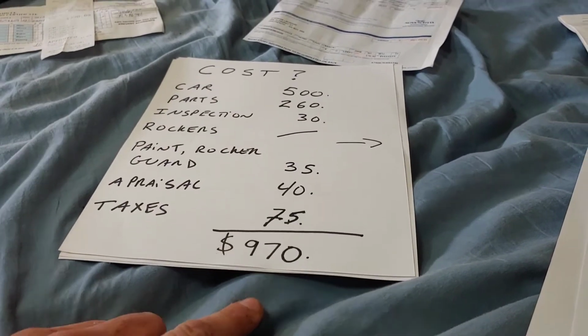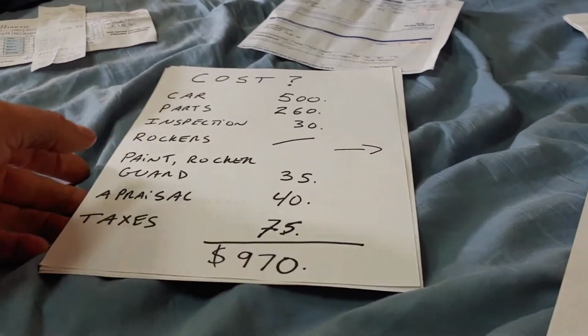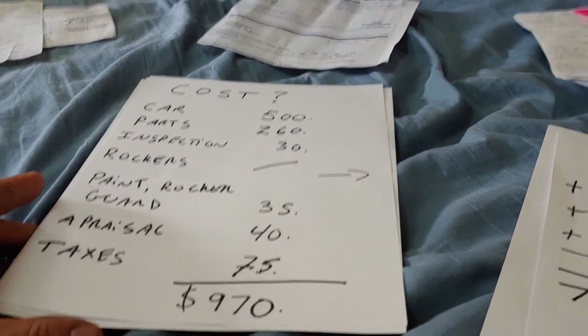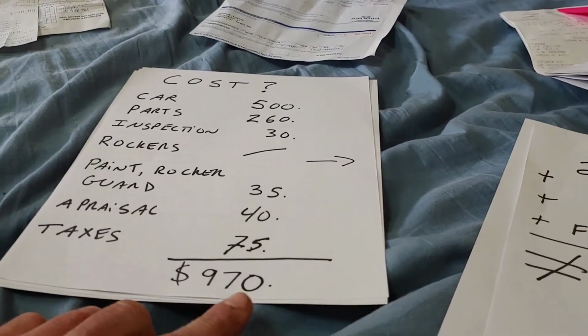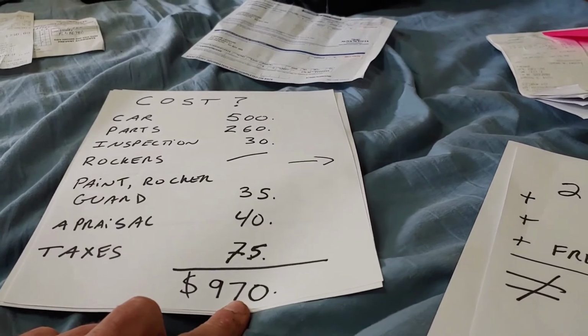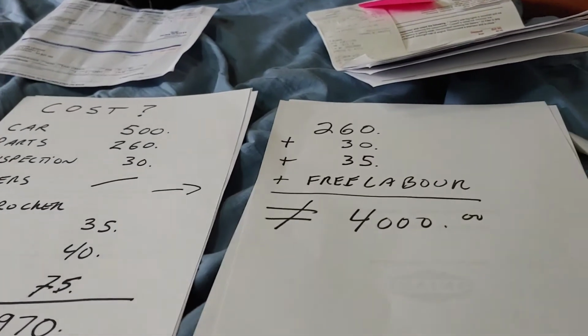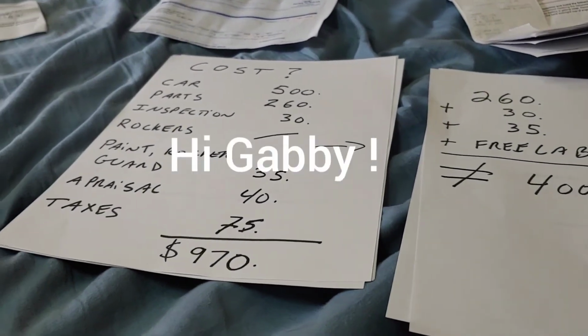Again, I got to mention that I know the people I bought the car from, and they were quite happy to part with it. They no longer wanted the car. They have plenty of money of their own, and they were buying a new SUV anyway. So I got this car for a steal, and this car will be my daughter's car.